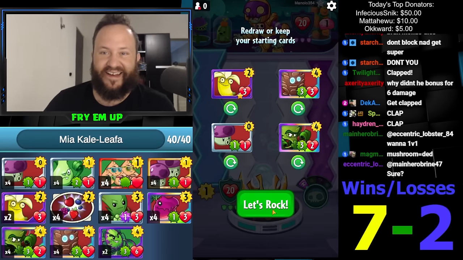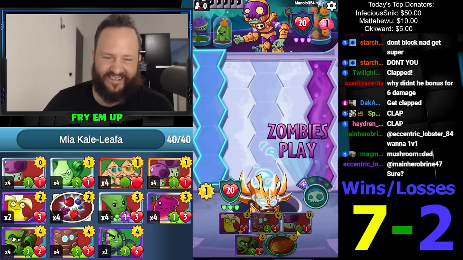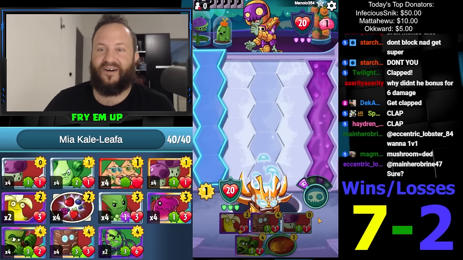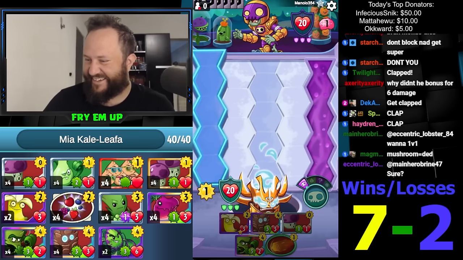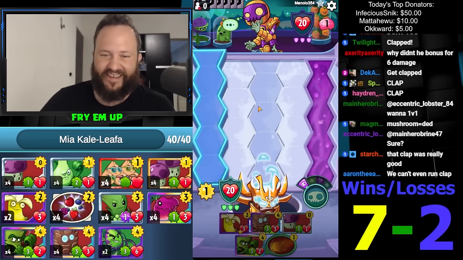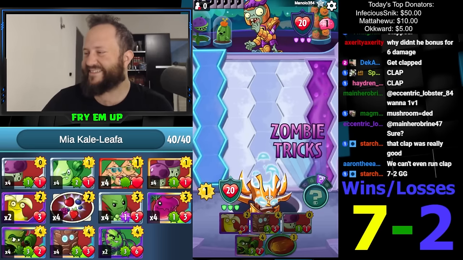Yes, we got it, guys. Guys, you guessed it. We got Pineclone Molekale. All you need. All you need to win. How to win at PvZ Heroes. Step 1. Get Pineclone. Step 2, Molekale X. Let's go.